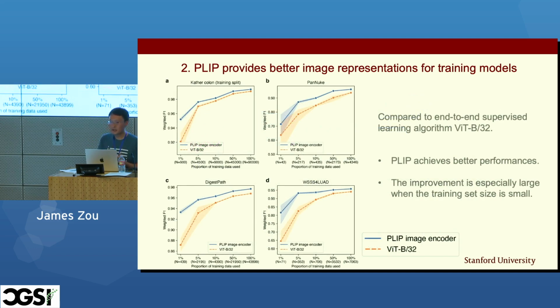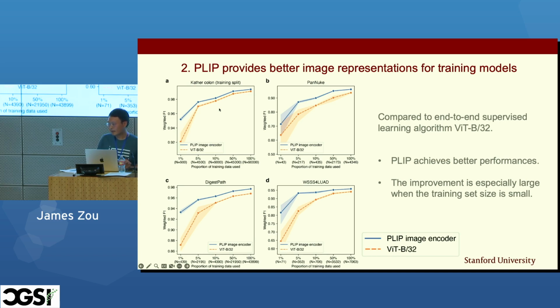The other way we can actually test the benefit of these image representation learning is by looking at data efficiency. So here it's basically saying that for each of these specific downstream classification tasks, how much data do we actually use to train that downstream classifier? So here on the left will be if you use a really small amount of training data, and then as you go towards the right, you're using a larger and larger amount of training data. The curve in blue corresponds to the F1 performance, basically the accuracy of the PLIP model, and the red one corresponds to if we actually use a different model like the visual transformer.